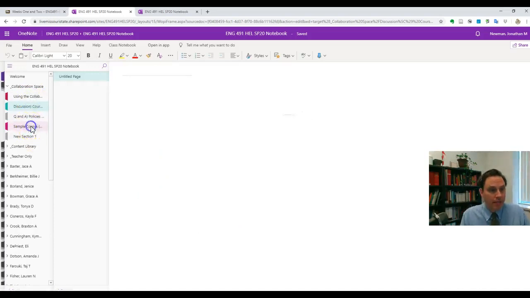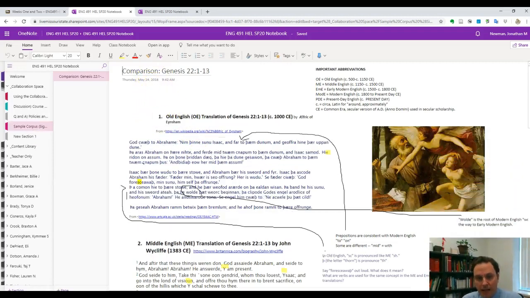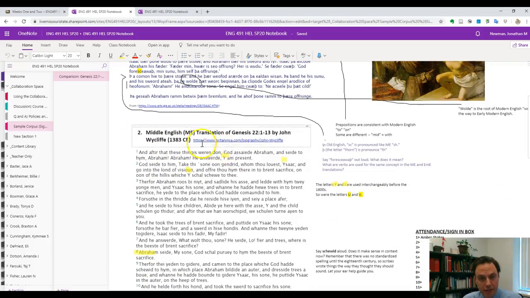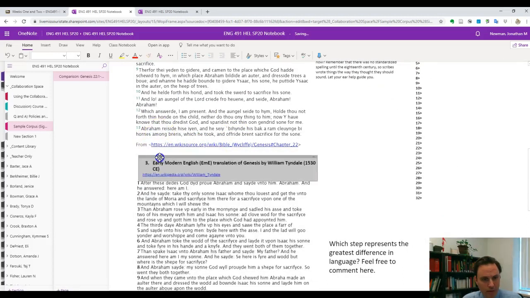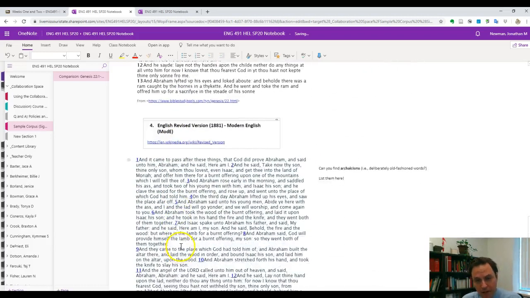So sample corpus here is loading, and here you can see now that what I've put here is 4 different versions of the same passage of the Bible, to give you a kind of synopsis of course content. This one's from Old English from about the year 1000 CE. This one's from Middle English from 1383. This one's from Early Modern English. Oops, I don't know why that got squashed. Let me separate that out a little. And this one's from Modern English. So you can see the same thing.